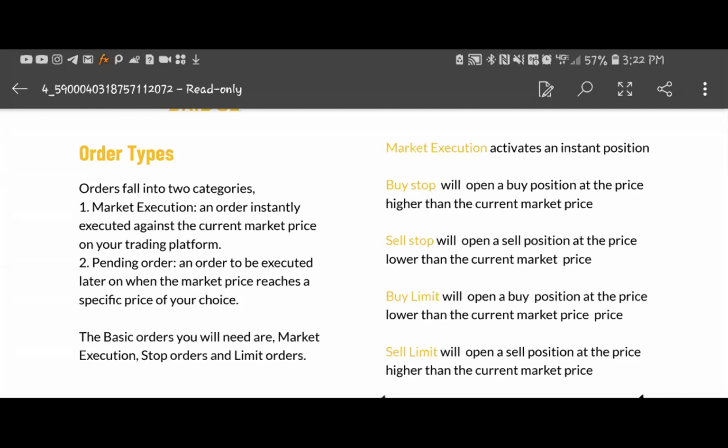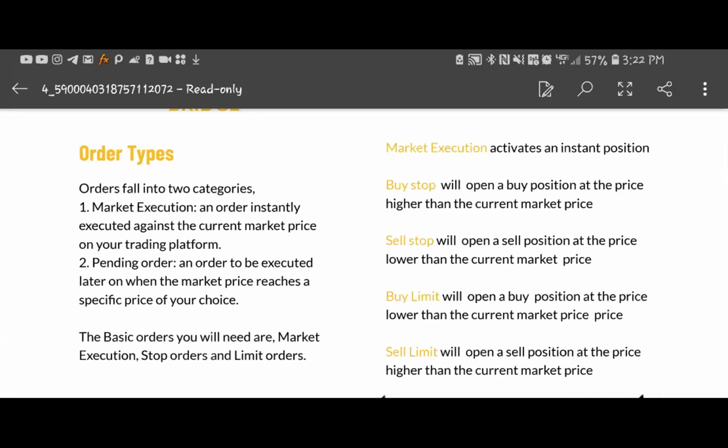This means that when you're in a buy trade and the price begins to go up, you expect the market to break that specific price line that you've set, and the market begins to go up. It goes higher, it activates the trade for you, and it begins to go up in your favor. And then you begin to go into profits. And of course, you have to set your take profits also. So whenever it reaches your take profits, cash out and leave, right?